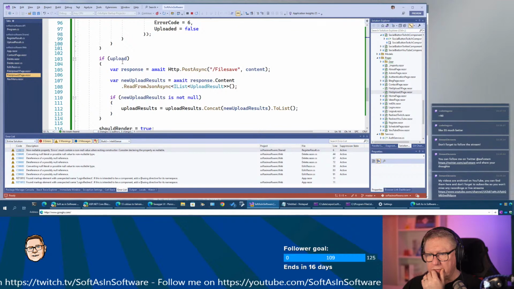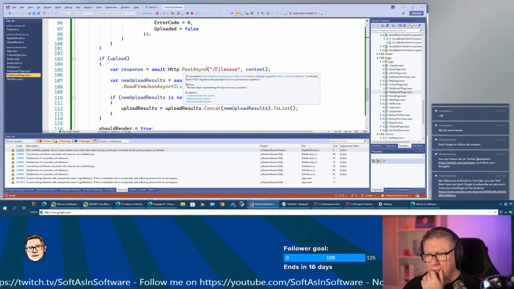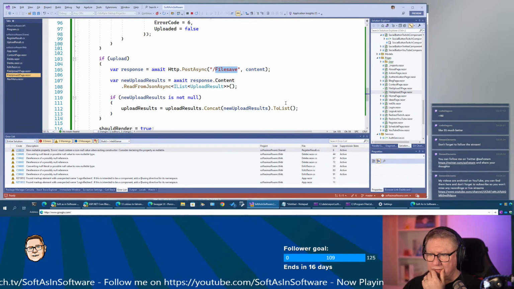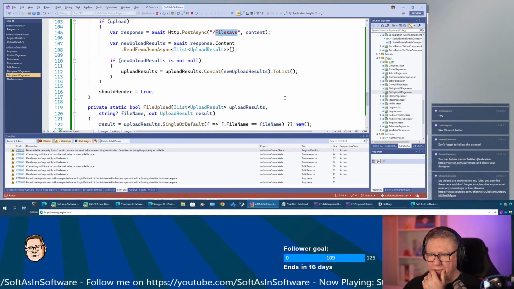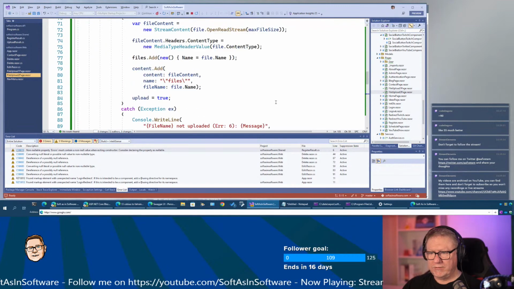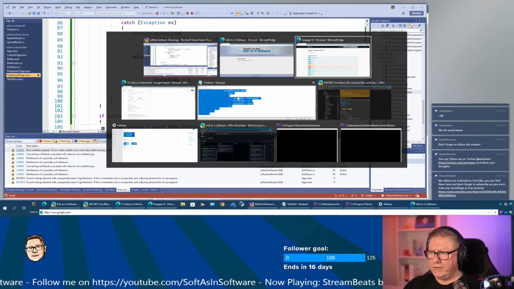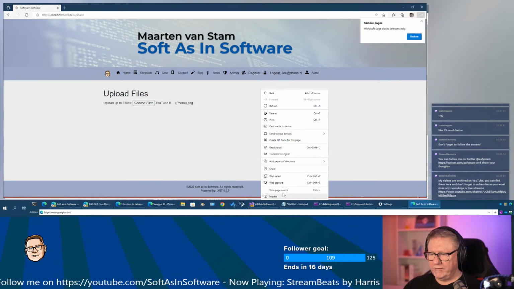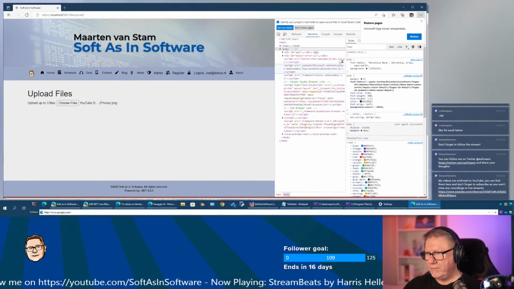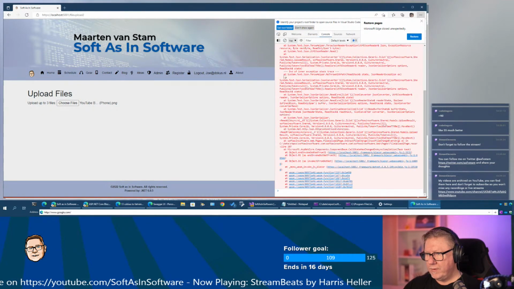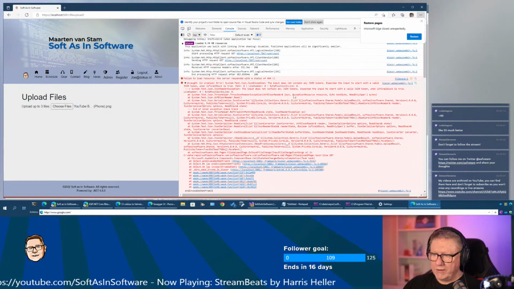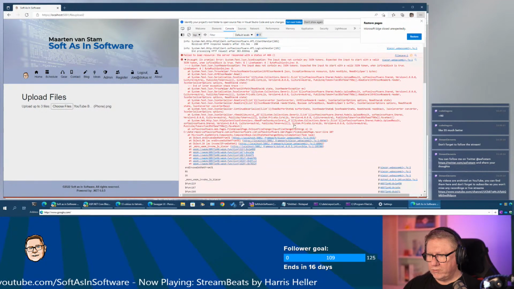Upload results, if upload files, and I don't have this, I think, so it stopped, maybe. Let's see, because I think it failed. Well, let's have a look, because I did not put the logging in. Yes, there's a big error there, because there is no API to call.